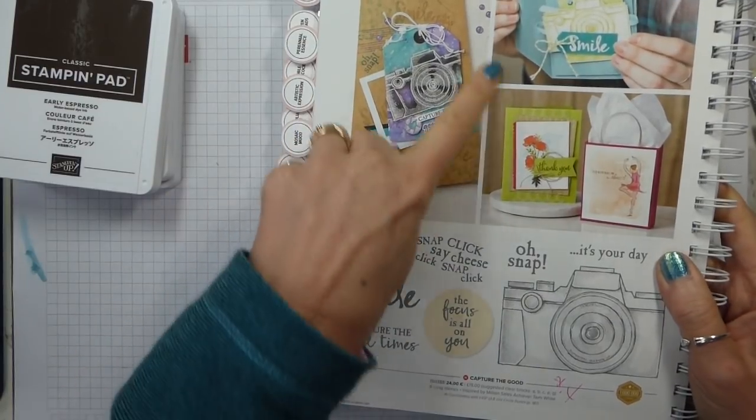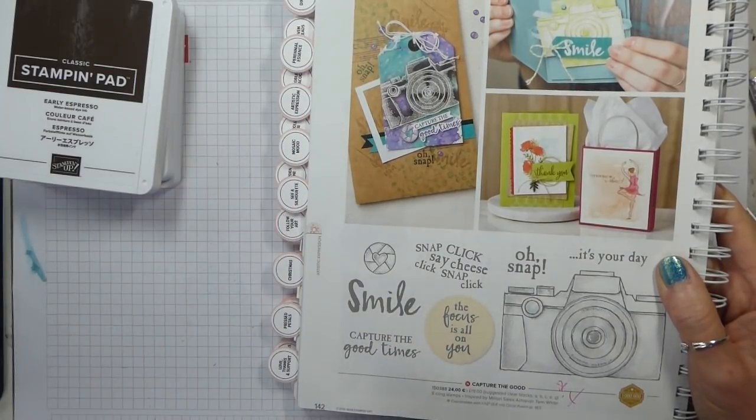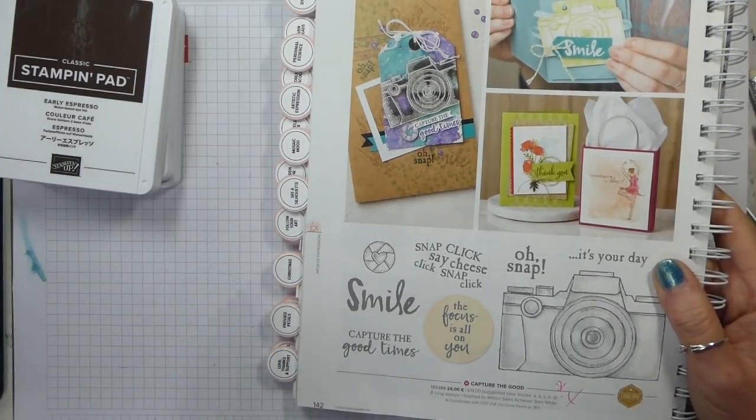I am taking my inspiration from this picture here, which I love, and it's giving me an excuse to get dirty, as in play with ink and spray and stuff.